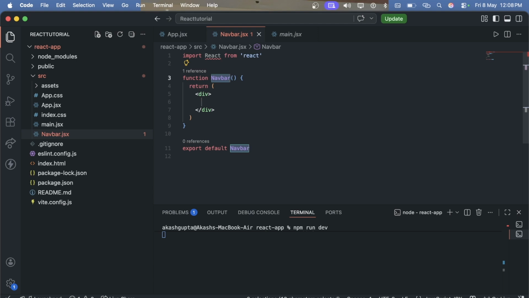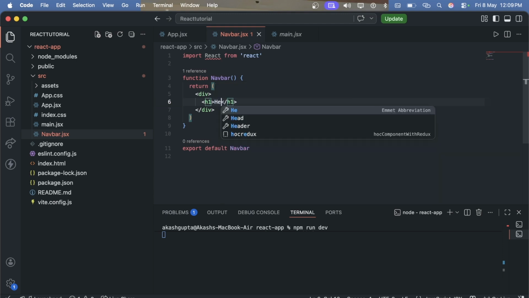Now inside the Navbar, let me explain this step by step. Here we create a function called Navbar, and inside a return we are returning HTML using JSX. We now write an h1 tag, and here write Hello React.